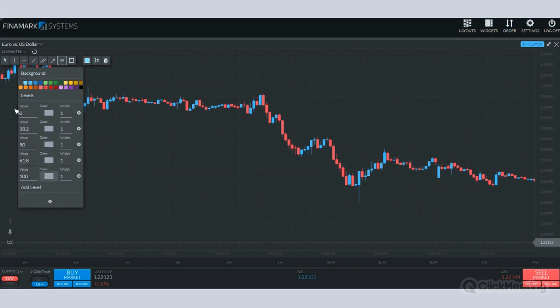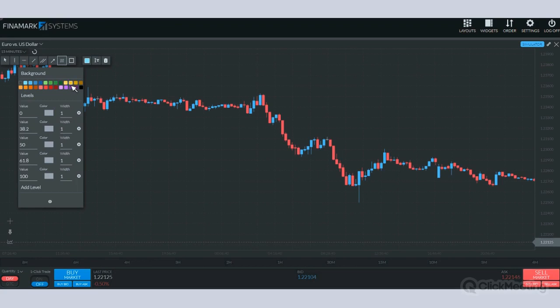Now, we can change the color of all of these levels. If I want to change the color, I'm simply going to click on the box, and I'm going to set the color that way. Now, I'm not going to do that. I'm just going to leave them all one color. We can also change the width here as well. We can also add levels. It's just a cool little customizable feature that we have on our platform. Your Fibonacci retracement, if you're not using our platform, may not have this, or maybe it does, and it might be slightly different. But this is just, once again, letting you know what is available to you if you are trading on our platform.